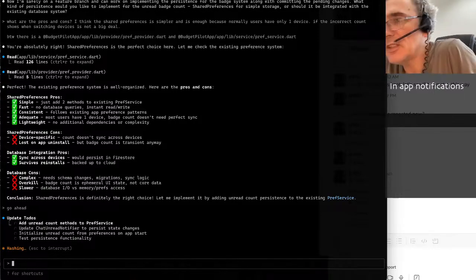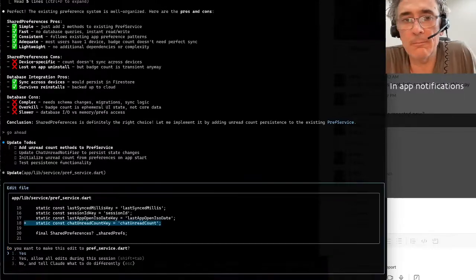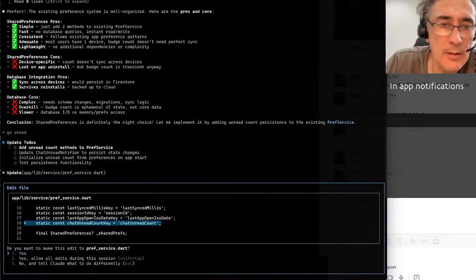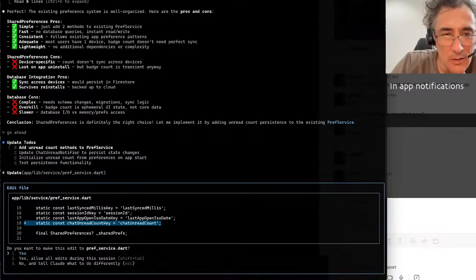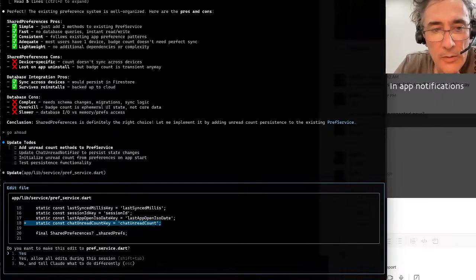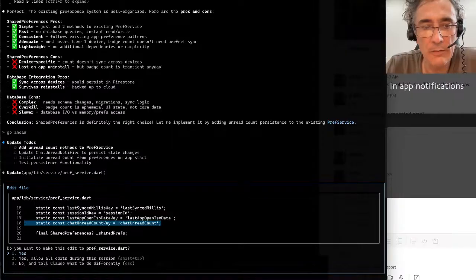And I believe 6:11. What do we have to do in 6:11? The next ticket. Nothing, man. It's done. It's working. Okay, chat and read count. That's a new key to save in shared preference.